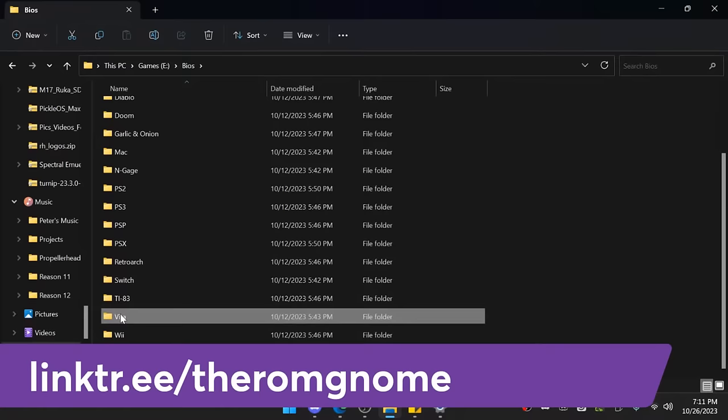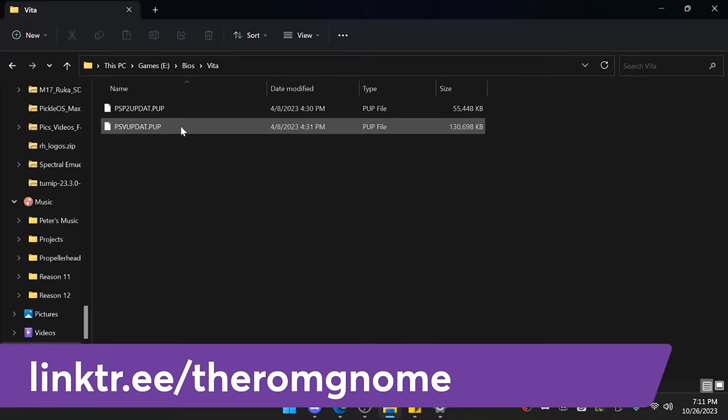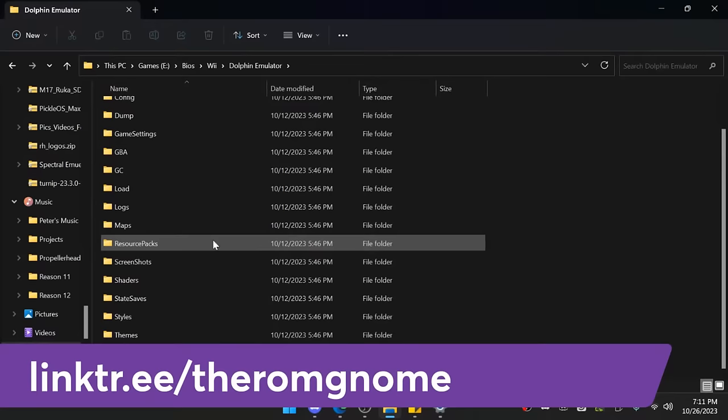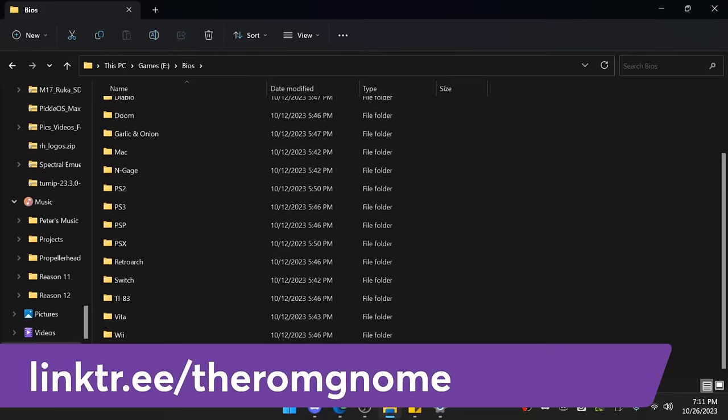Yep. If you really want to get into that hot TI-83 calculator emulation, well, oh yeah, we got you covered there too. For Vita, there's two files you need, PSP2update.pup and PSVupdate.pup. Those are the only two. They might be at a link that is on the screen. I don't know for sure. Normally you don't need this in RetroArch. You do, but you're really only going to run Dolphin in RetroArch if you're on an x86 PC. For Wii U, can't run it on Android either. There is a keys.txt file.